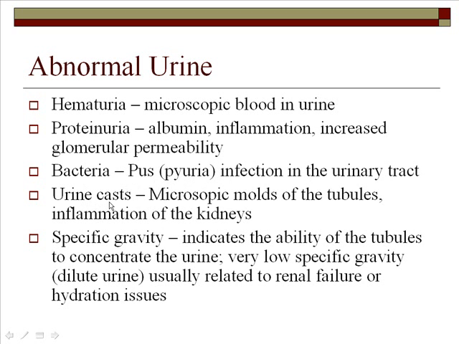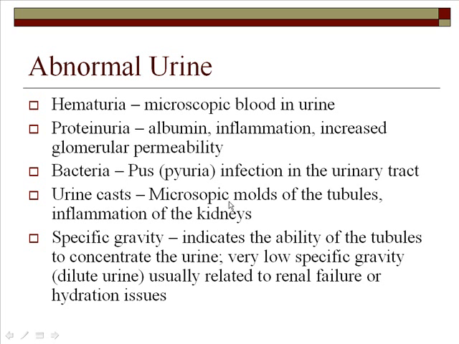Another term referred to is urine casts, and I'm going to post this for you on your lab to be able to look at. Urine casts are actually the covering of the cells. If you have red blood cells and they rupture, you would get basically just the cell covering, and that's sloughed off and left in the urine, and it's measured as urinary casts. It's usually indicative of a destructive process which is going on in the parenchyma of the kidneys itself, in the kidney tissue itself. When you lose a significant amount of cells, you start to see these molds of cells or molds of the tubules of the kidneys.